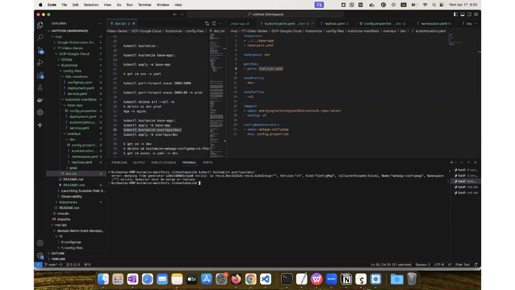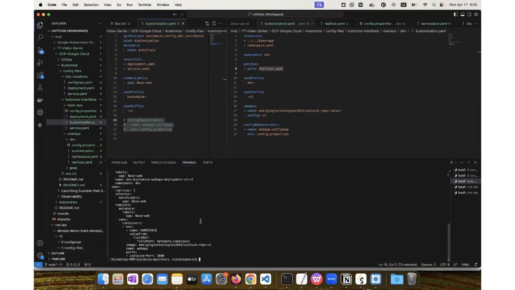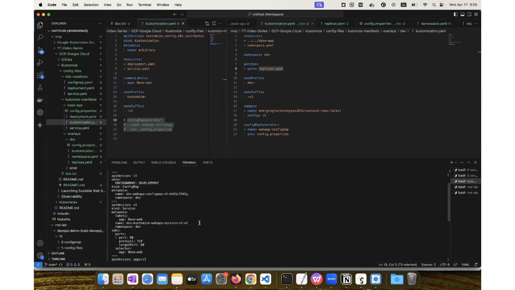And when I run, it is telling me version 1 kind config map. You see the same error which I've said: if I have to run this, I have to disable the config map properties inside my base folder. So I can go to config map generator and disable it, or rather comment it. Now when I run it here, I see that all the things which have been there are showing to me.